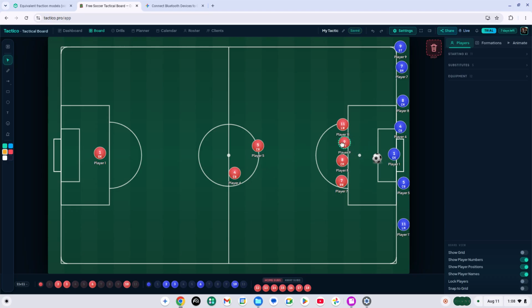All right, let's talk about an indirect free kick in the offensive third. Let's say we've earned an indirect free kick inside the box. Goalkeepers don't get called handballs inside their own box usually.